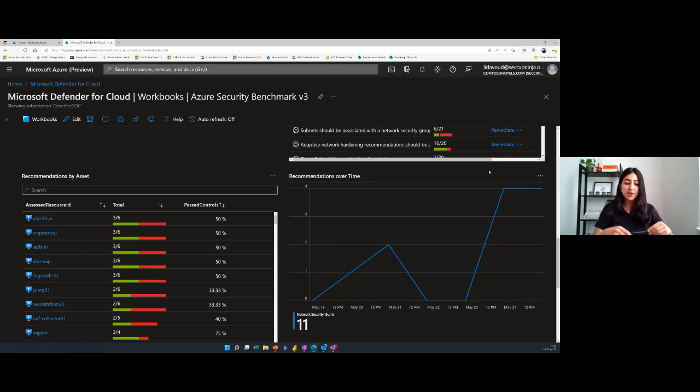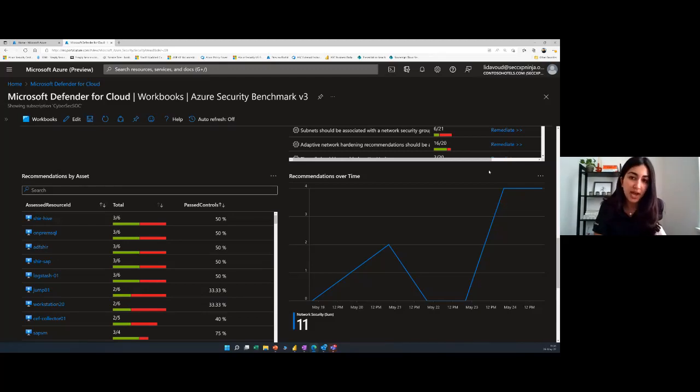Because at the end of the day, what we see with our customers is that they are constantly deploying new resources, one of the big advantages of working in the cloud space, but we also want to make sure that those resources are secure by default and that we have guardrails here. So how can we use this over-time story to understand where we may need to use policy, where we may need to use automation, to make sure that we're not chasing these recommendations?